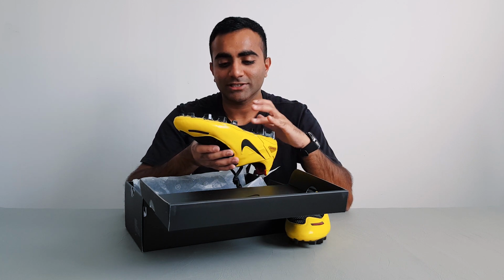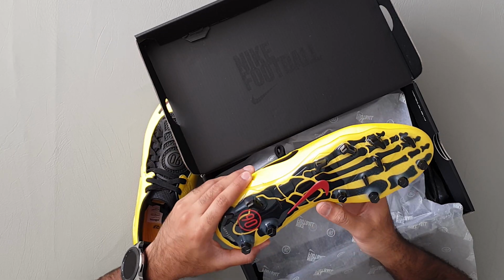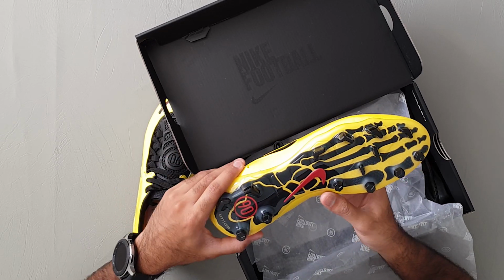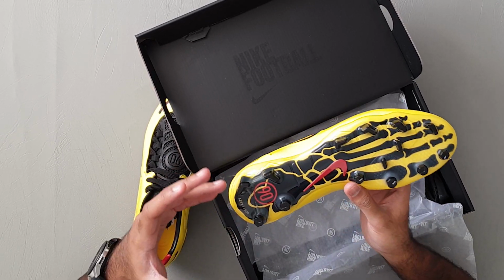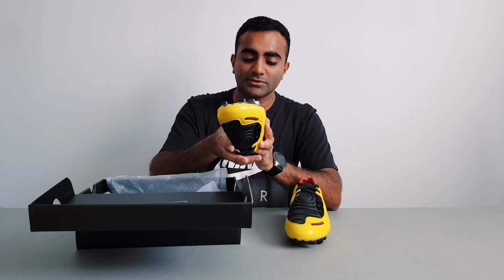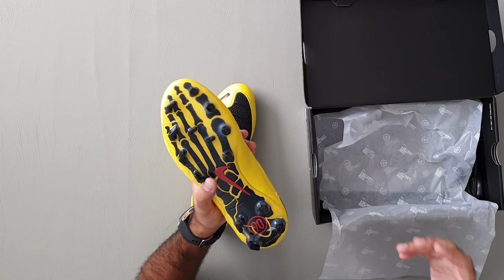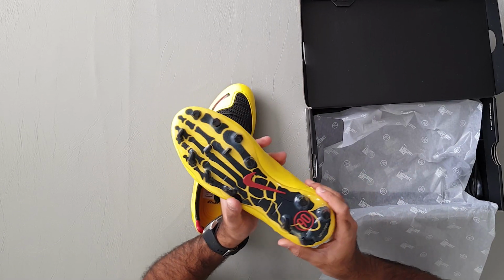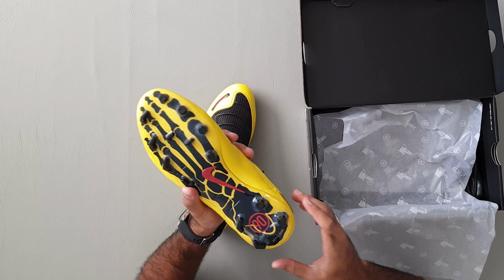Under this outer translucent sole plate, you can see a graphic of an X-ray of a human foot, which looks really cool. I think it's a really dope design, and not many boot companies would do this these days. And right at the bottom is another cool feature, because I don't know if I mentioned, but these boots were limited to only 2,000 pairs made worldwide, and they sold out in a matter of days, so it's quite significant.